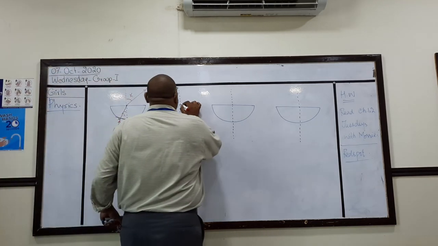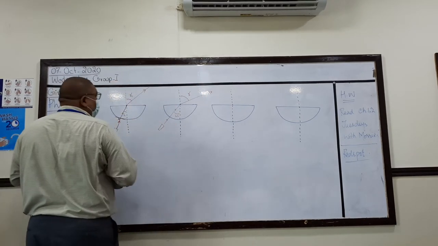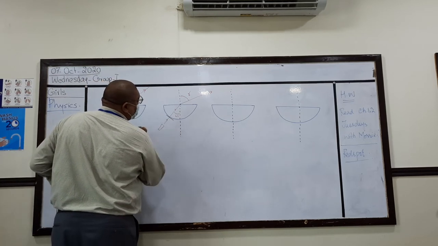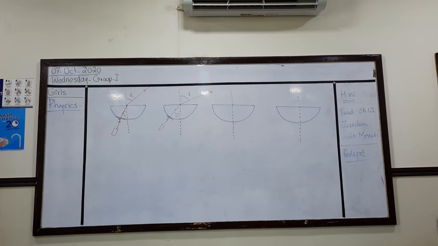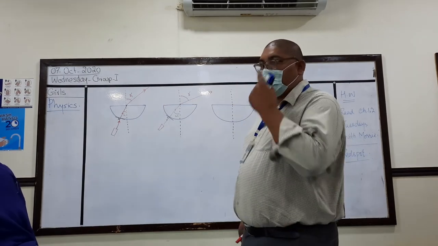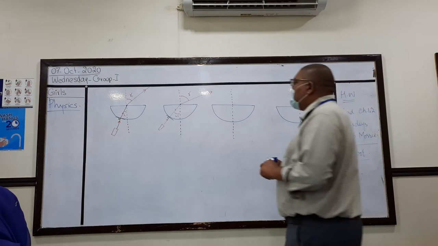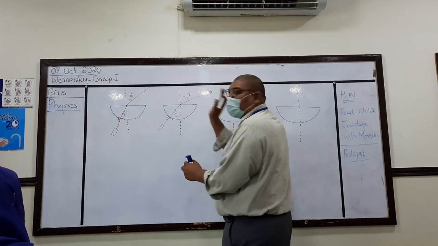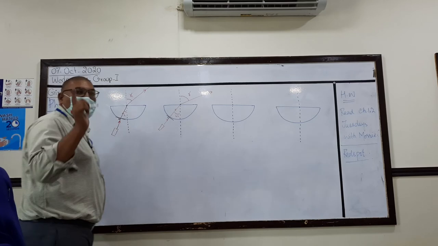When you do this, the angle of refraction also becomes larger. The light when entered into the glass here, remember, it was making a 90 degree angle. Here I draw a tangent. This was making a 90 degree angle with the surface of the glass. That's why it does not deviate. You understand? Now, if I move this laser light or light source or torch further towards the left, in other words, if I continue increasing the angle of incidence, let's see what will happen. When you continue increasing the angle of incidence, I mean you continue moving this laser light towards the left, what will happen?